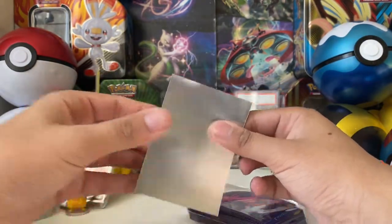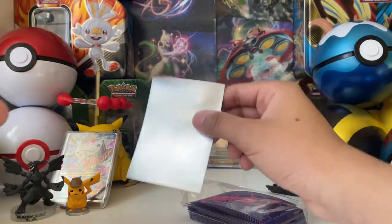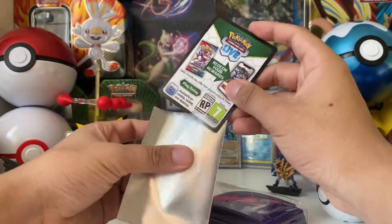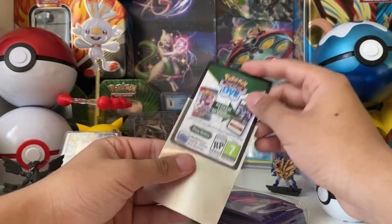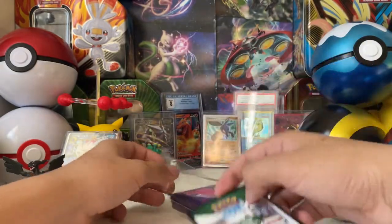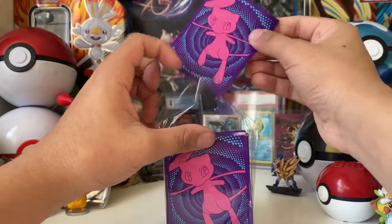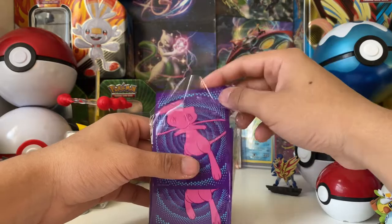They're very durable. They are standard legal for most tournaments, so that's really dope. They fit a little loose on cards. This is the regular size of a card, so you can put a penny sleeve and then put this inside. And these do fit inside top loaders as well as, what's it called? Binders. You might ruin these if you're using this for binders. I would not recommend those for binders.